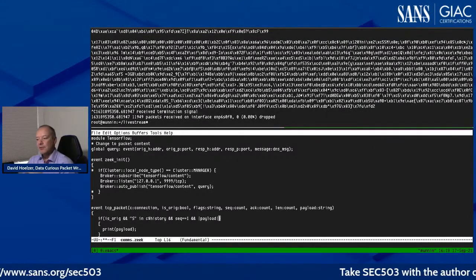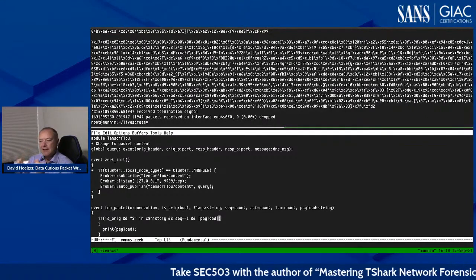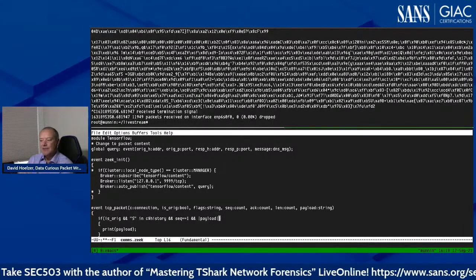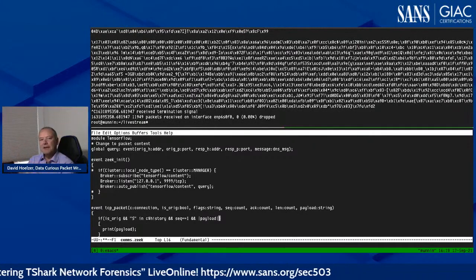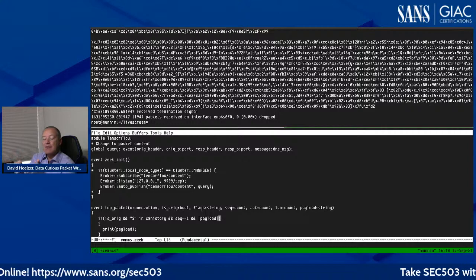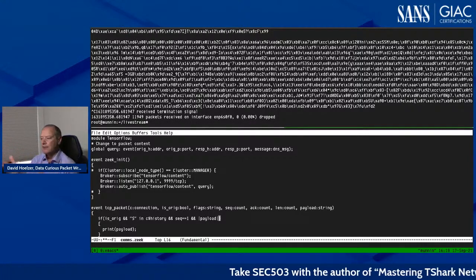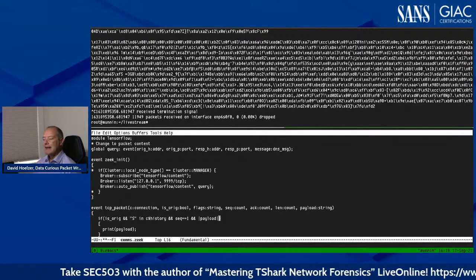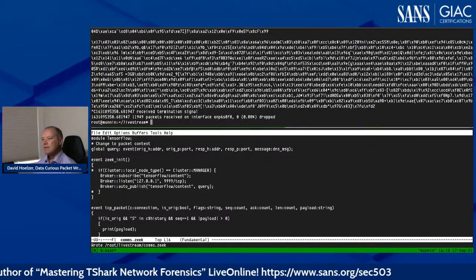Now, if you're not familiar with this in Zeek, one of the super nice things is it is kind of mathy, and the folks who put this together were mathematicians, so that makes sense. The absolute value of something, or the magnitude of something, makes perfect sense here: what is the magnitude of that string? What is the length of that string? So let's say where the length of the payload is greater than 0. So let's make those our conditions.